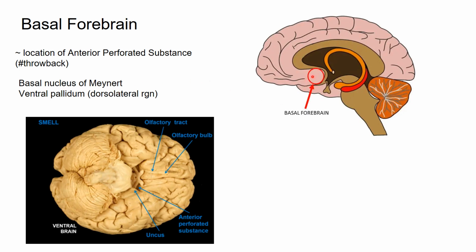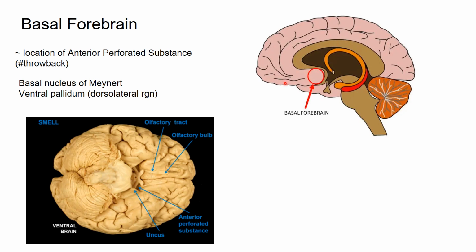So if we look from the side, it's going to be about this area. We're seeing the corpus callosum sort of beneath that, and then here are our mammillary bodies just sort of above. So just this general location, and the basal nucleus of Meynert, I don't think we'll have to ID very specifically, but more just the general location.